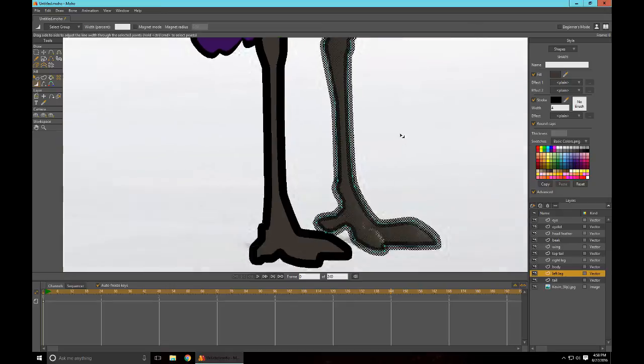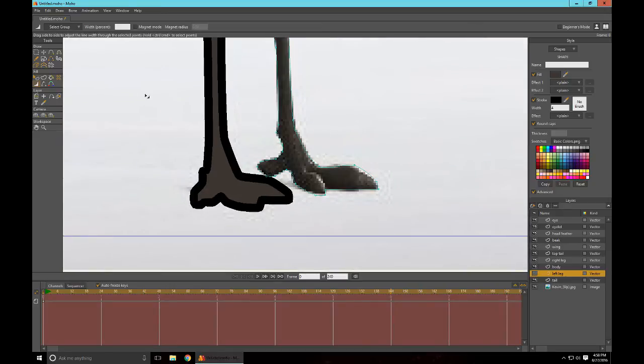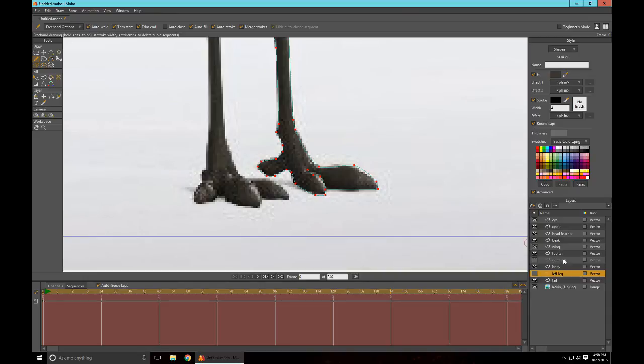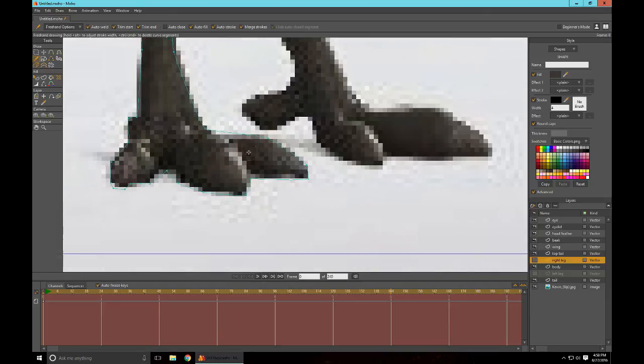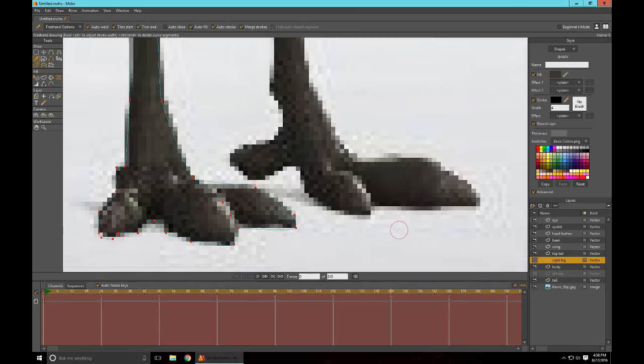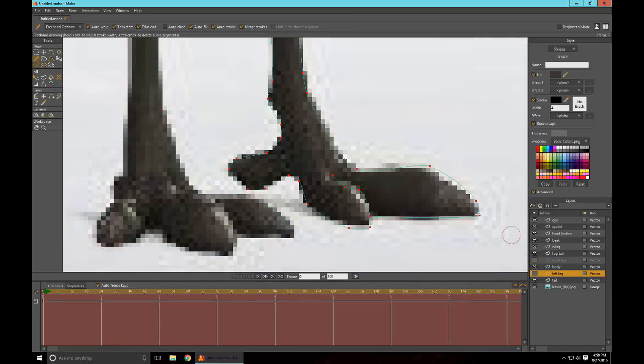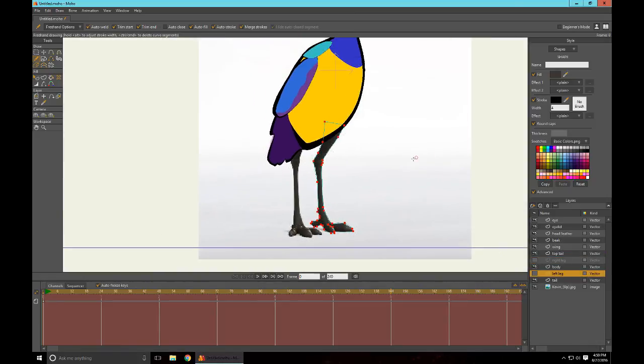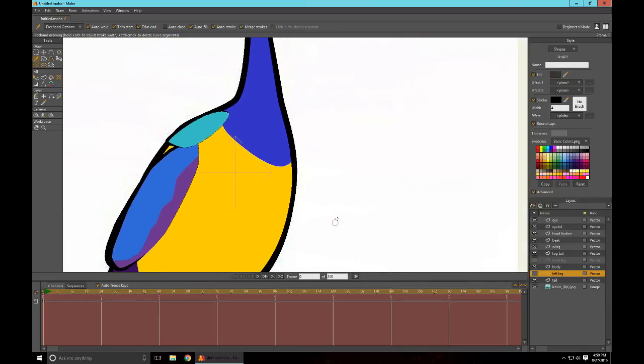Left leg. So, right leg. Left leg. Alright.